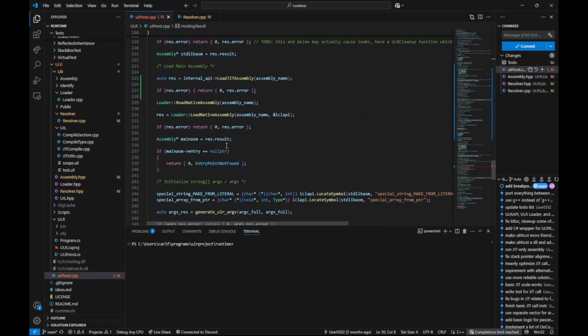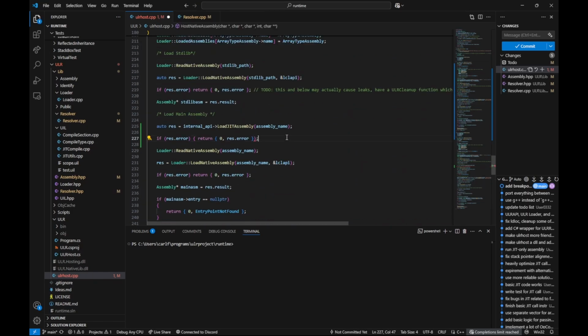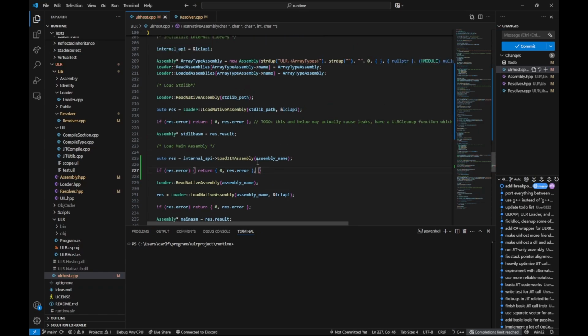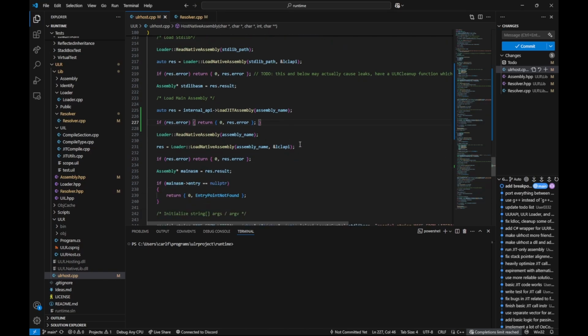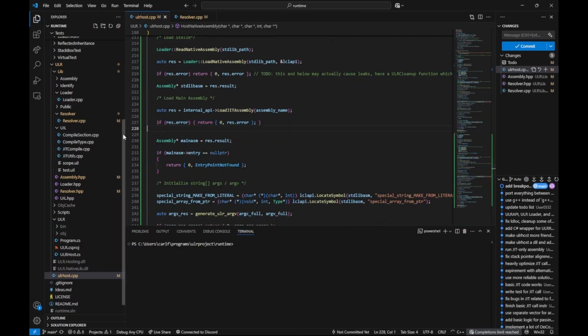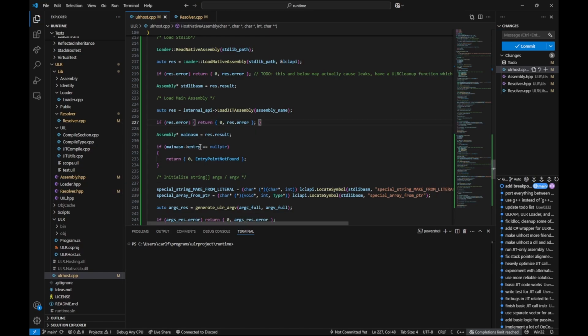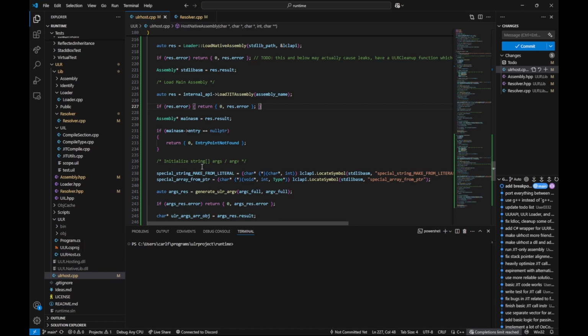Okay. So I return the error, propagate the error back to the caller, and then I have the JIT assembly, so I don't need this. Then the main assembly, yep, it's gonna be that. If the entry is a null pointer, return entry not found.